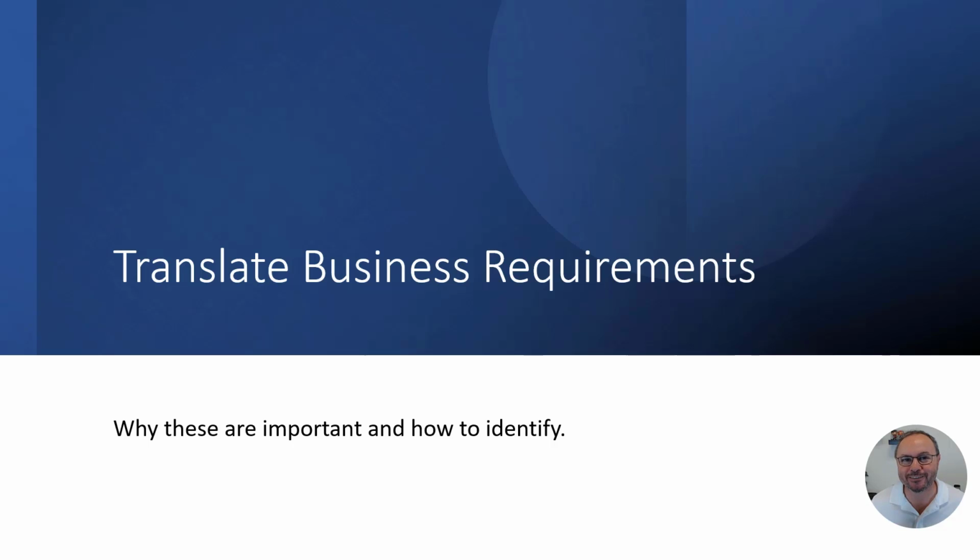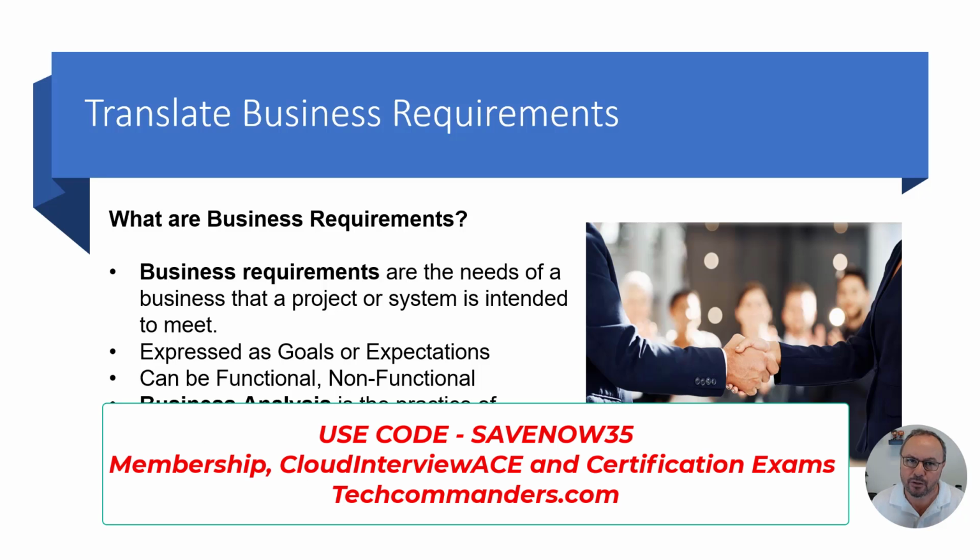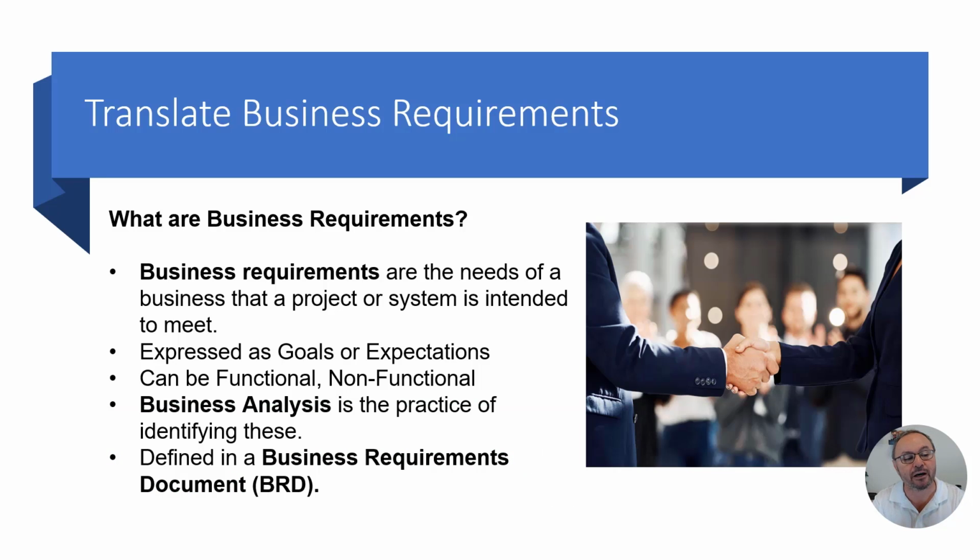Business requirements. In this lesson, let's talk about why these are important and how we can identify these as well. When it comes to business requirements, these are really reflected by the organization, typically based on a specific project or system that needs to be met. Another way to look at it is the business has specific goals that need to be reached. So generally, these goals are going to help us identify what exactly we need to look for or perform to get to a certain level.